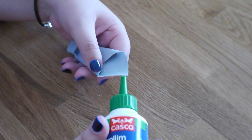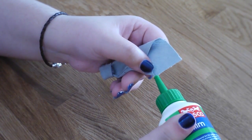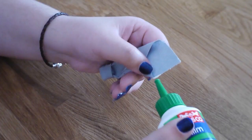I'm also using white school glue to take care of the corners and the edges so that the fabric doesn't start to fray.